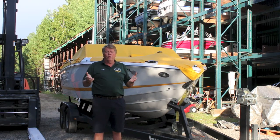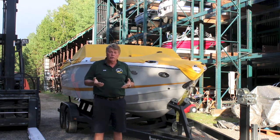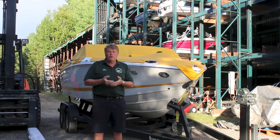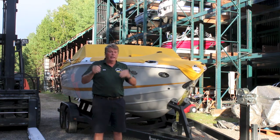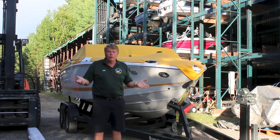We've got different programs. We've got programs for the big tow boats and ski boats that we call our tournament storage program — it's all-inclusive. We also have other rates for indoor storage, coverage storage, and shrink wrap storage. You basically look at your rate, number of feet, add the winterization of the engine, and that's pretty much it.